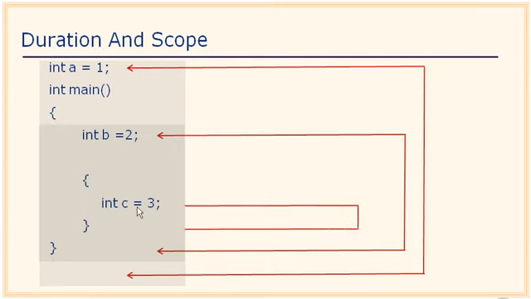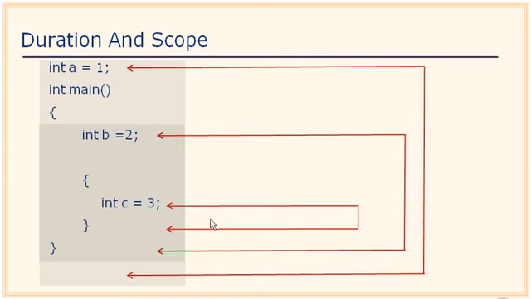Okay. Now notice integer C. This is kind of interesting. C is only going to be available to me inside these 2 braces. So that means that I can use C inside here, but if I try to back up here and write code that refers to C, the compiler will throw an error and it'll say, I don't see this defined variable. What are you talking about? This doesn't exist, and that sort of thing.